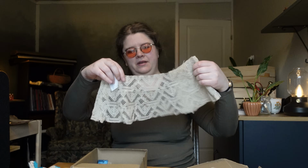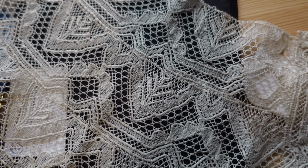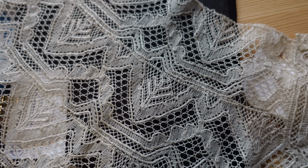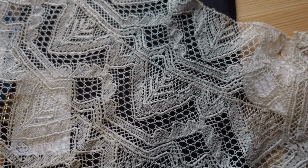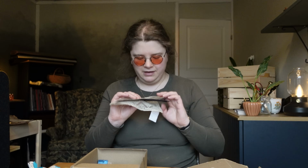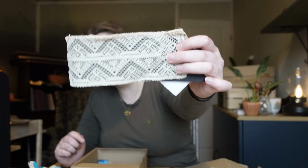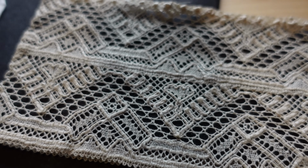And then we have this one, which is very curved. Look at the detail. Oh, I thought this was going to be... I don't know what I expected. From the pictures, I didn't expect them to be so delicate and so fine. Ooh. And then we have a double cuff, which I love, we have these tiny little hearts going on in the center of at least this side of the cuff.